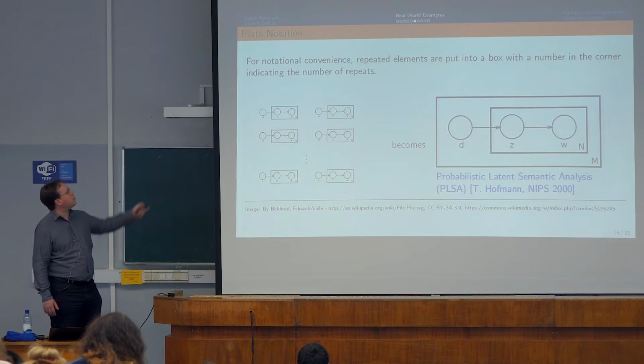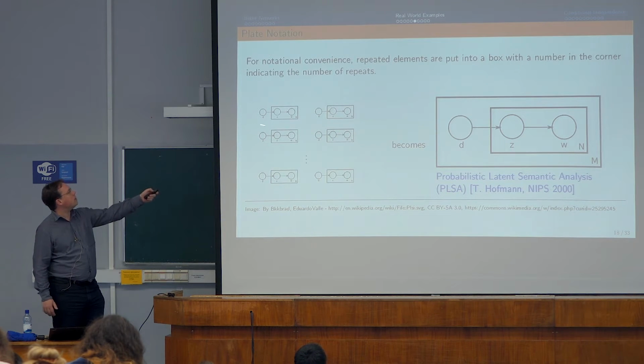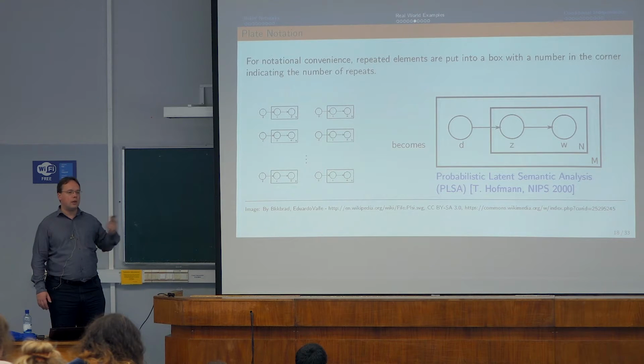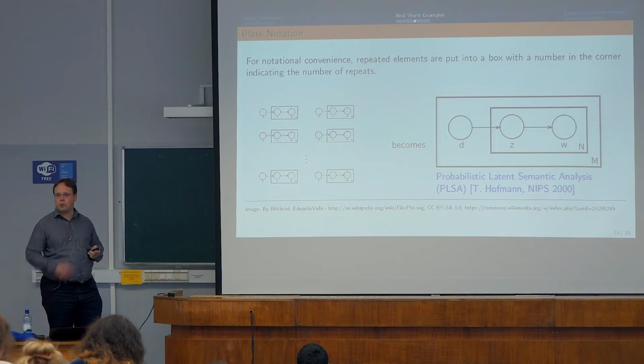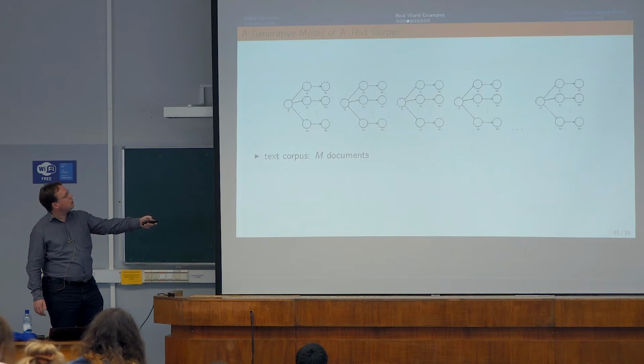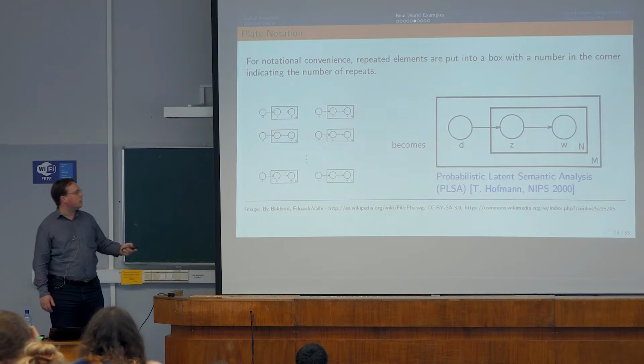And then instead of writing all of these models n times, we just put another plate around it. We say, well, now if we have a corpus of m documents, each of them is modeled by this model, so we just have m copies of this individual model. And for laziness, we assume that all of them have the same number of words, namely n, but of course we could change the number of words if we really wanted to separately. So this is a very compact notation for that mess of arrows and vertices.